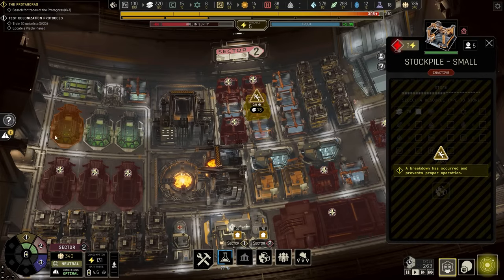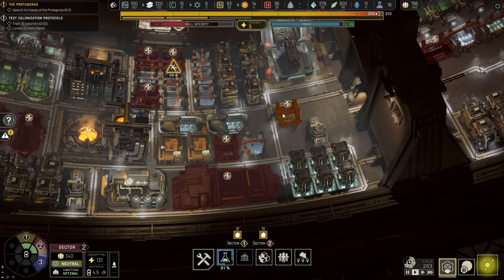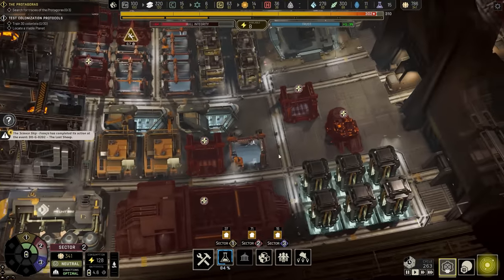Stockpile disabled due to an accident. We have built up a lot of alloys, though. The time is now, really, to start rebuilding and moving things around a bit. Do we need this? Now we can get rid of it. Move it somewhere else. It's just in a funky, weird location.